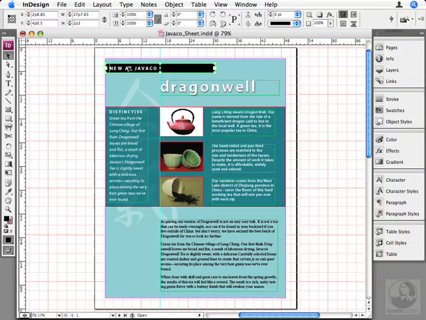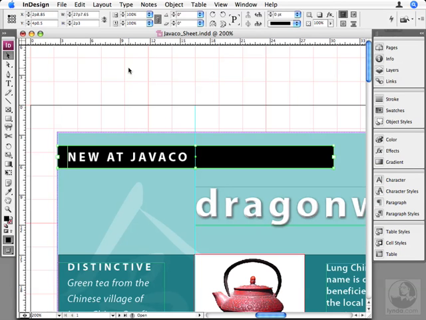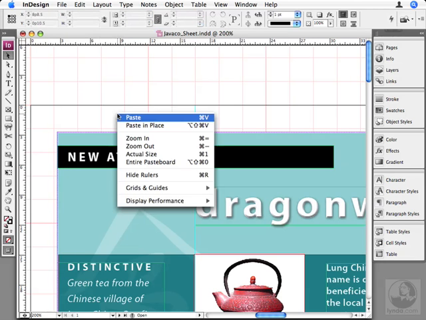I'll zoom in on this object here by selecting it and then pressing Command 2 on the Mac or Control 2 on Windows, and we can see that the guide is not lining up with the guide at all. In fact, the guide isn't even on top of these objects. Where is it? Well, if you want the guide on top of your objects and you don't see it on top of your objects, deselect everything and then right-click on somewhere that there's nothing except guides or a pasteboard.